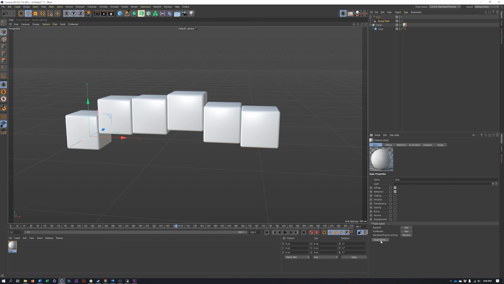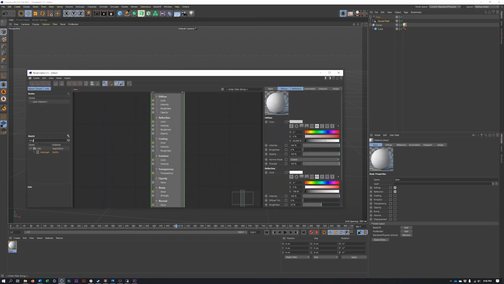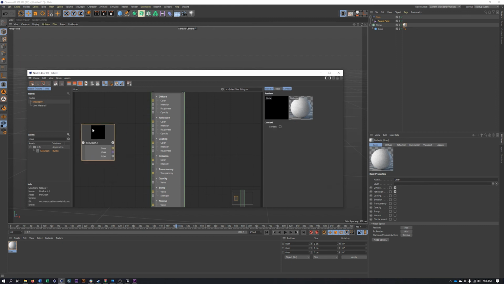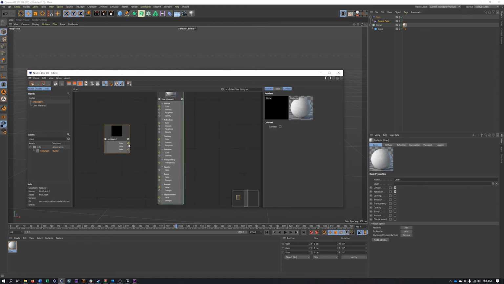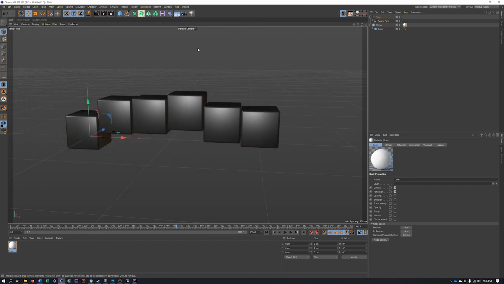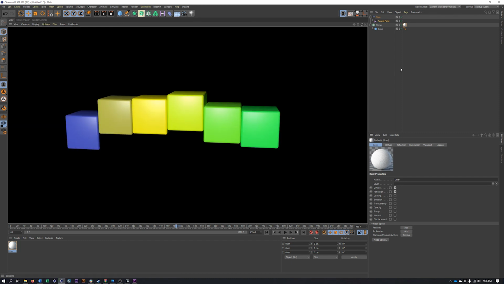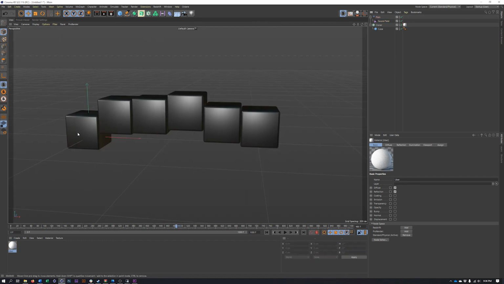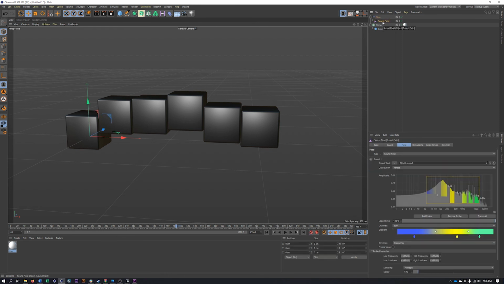Okay, the way to fix that is to go to our node editor, and in our assets option, we want to search for MoGraph. So all we have to do is drag this node out, connect the color port from our MoGraph node to wherever we want to pipe this color into, whether that's diffuse, could also be emission. We'll just leave it with diffuse for right now. And it doesn't look like anything's happening here. But if I go and render this, there we go. Okay, so that is the sound field and essentially the sound effector as well.